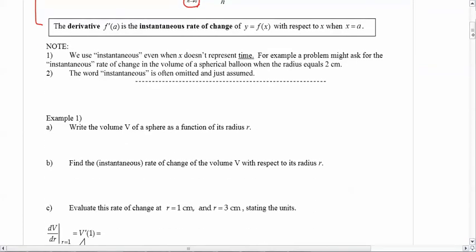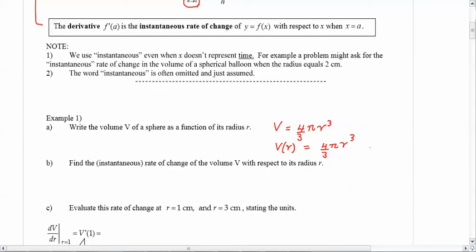Write the volume of a sphere as a function of its radius r. You may remember you've met this both in geometry and maybe more recently as a review for the SAT. The volume of a sphere is 4/3 pi r cubed. So we're writing this actually as a function of r, and usually that's just an implicit assumption that that's our working variable, but here we're writing it more explicitly that V is a function of r.